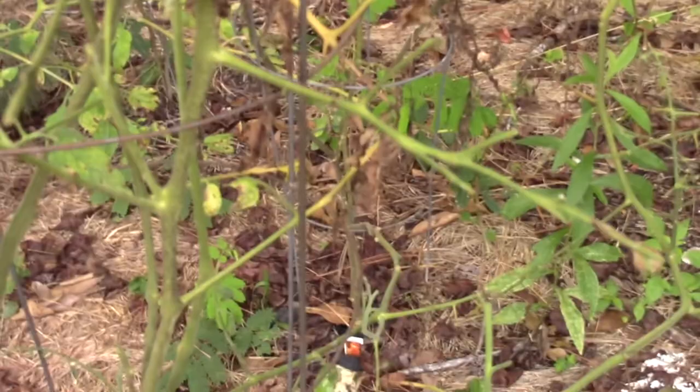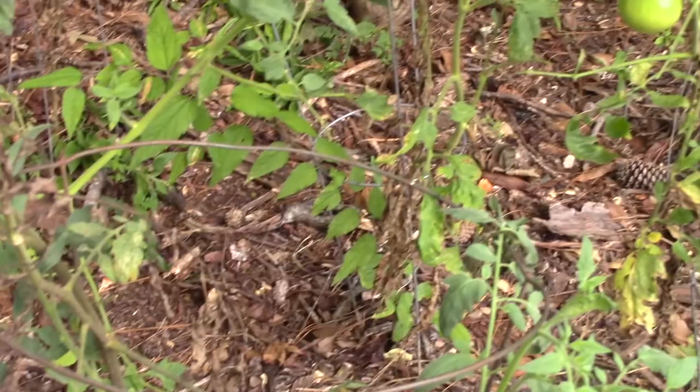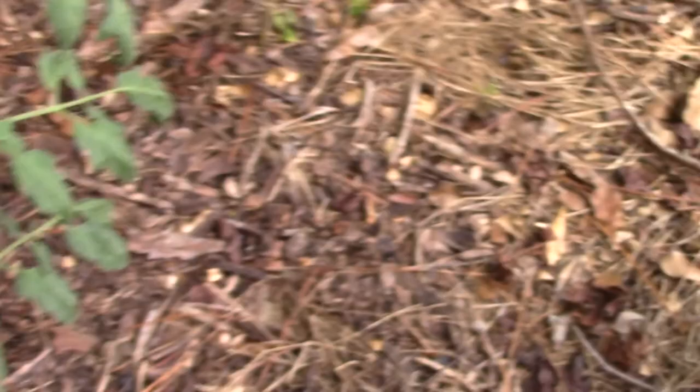Like I said, you can see that this plant is completely eaten down. I saw them, picked four of them off, and showed them to my grandson. He was excited about it, and then I talked to him about them so he would learn — because a lot of people don't really see these monsters.